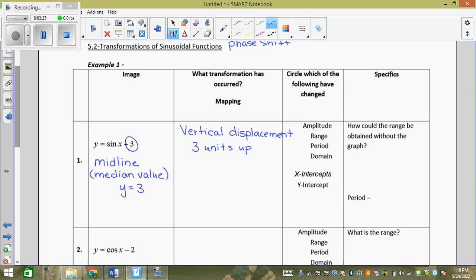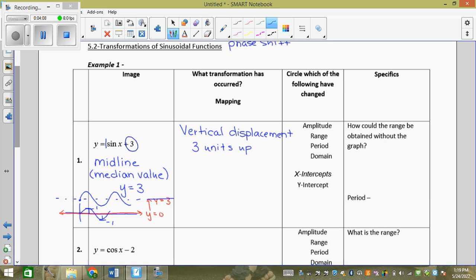We agree? Our normal sine graph looks like this. It starts at 0, 0, and it has an amplitude of 1, and it maxes out at 1, and it mins out at -1. And you didn't know this, but it actually has a midline, the line that cuts the graph in half, at y equals 0. We agree? So now that y equals 0 line has been moved to y equals 3, because it's been moved 3 up, correct? So now we have a horizontal line at y equals 3, but I'm still maxing out 1 up, minning out 1 down, because my vertical stretch is still 1. My amplitude is still 1, correct?